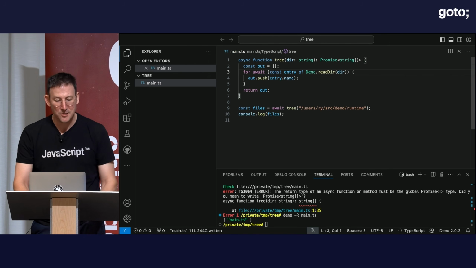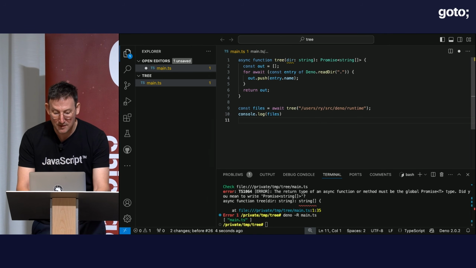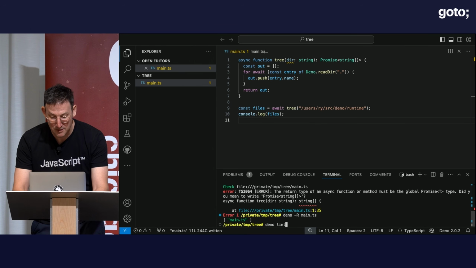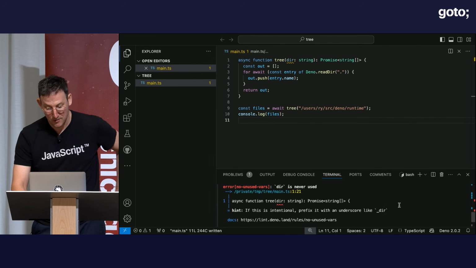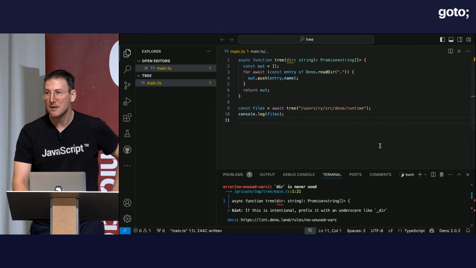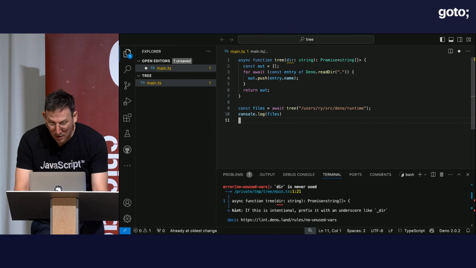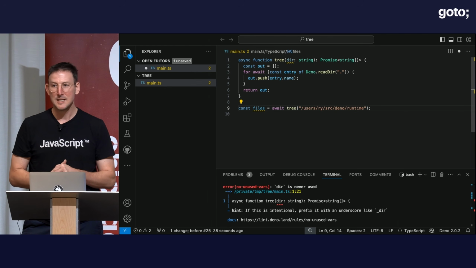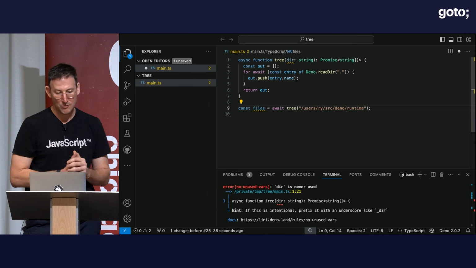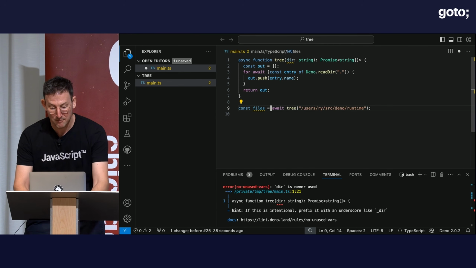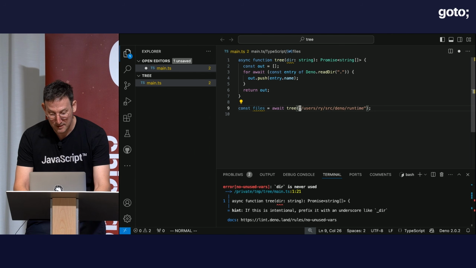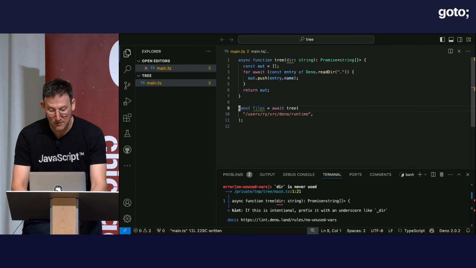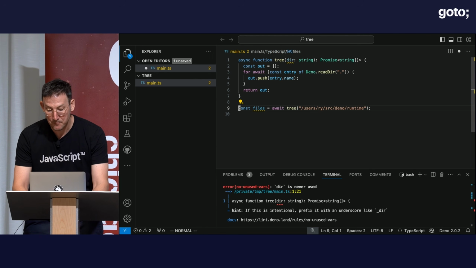That's actually the Deno linter running in the background, and maybe to make that a little bit more concrete, if I just run Deno lint, it will also tell me about that unused argument dir. All of this stuff kind of comes for free in Deno. You don't need to configure your ESLint. You don't need to configure your TSC. You don't need to configure prettier. It's auto-formatting my code too. If I put in some wackiness in here, it's going to auto-format that back to something slightly reasonable.